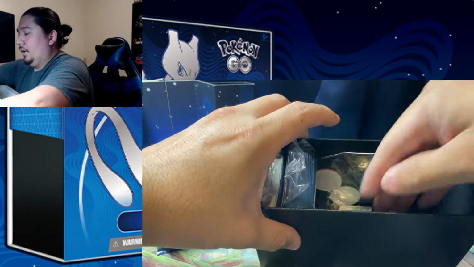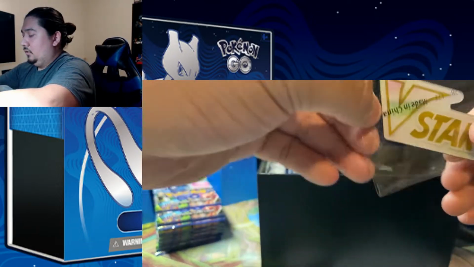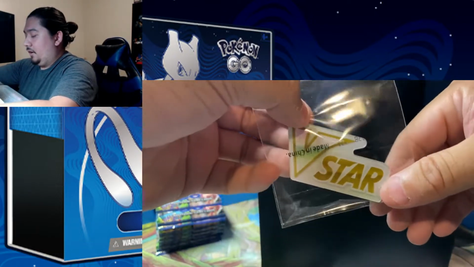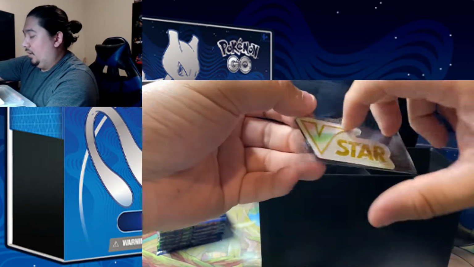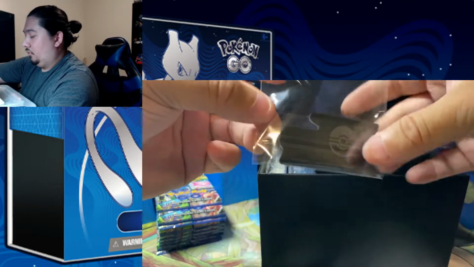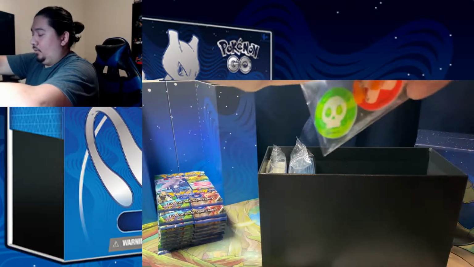And let's take a look at what else we got. We have the V-Star. So looks like the V-Star logo. I guess it's to show whether or not you have a V-Star Pokemon active. When it's inactive or when it's just defeated in battle, you just throw it over. I believe. I don't know. Like I said, I need to get acquainted with the rules.